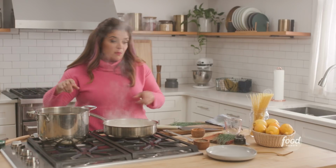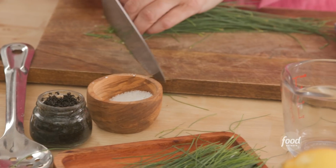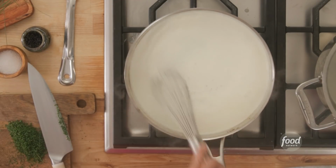If you wanna be a little more budget friendly than just caviar, you can use trout roe or salmon roe, which is a lot cheaper. Or you can just do pasta with lemon and cream. You want a lot of chives for this, right? Give it a little whisk if you need to, just to make sure it's smooth.